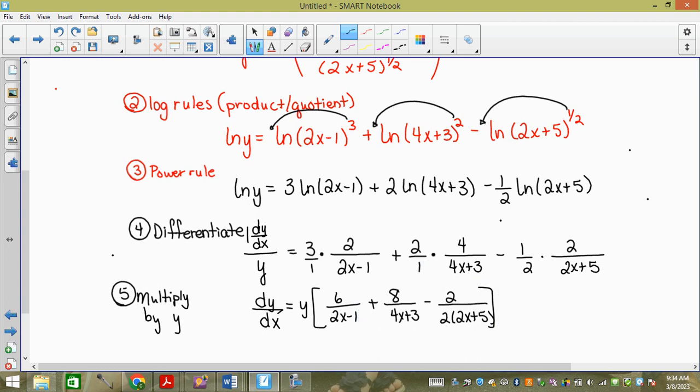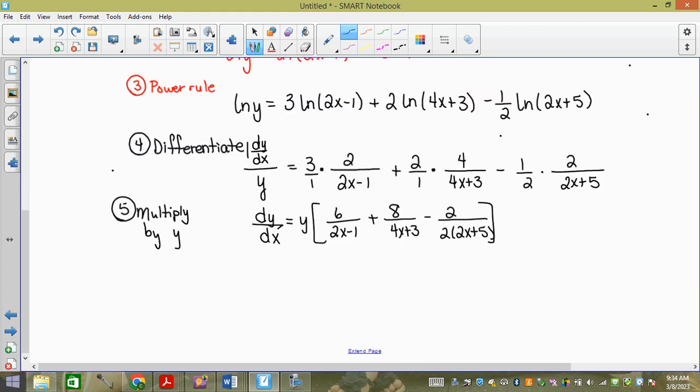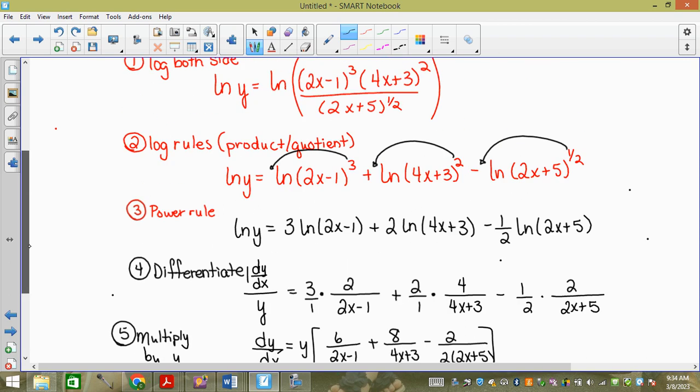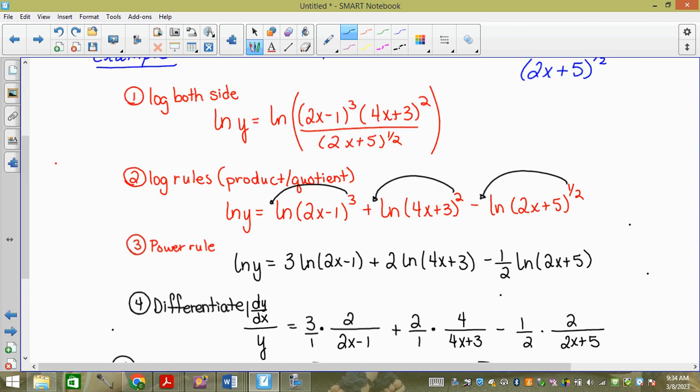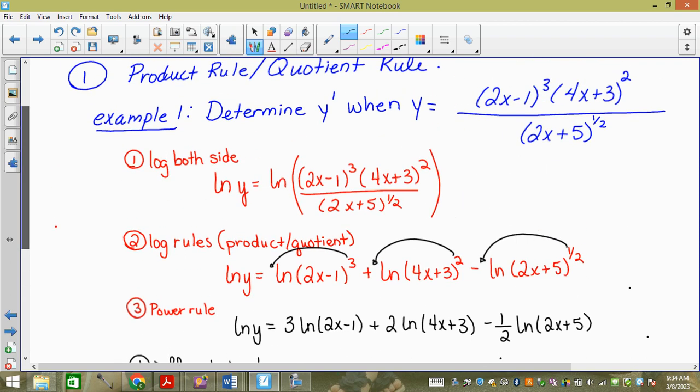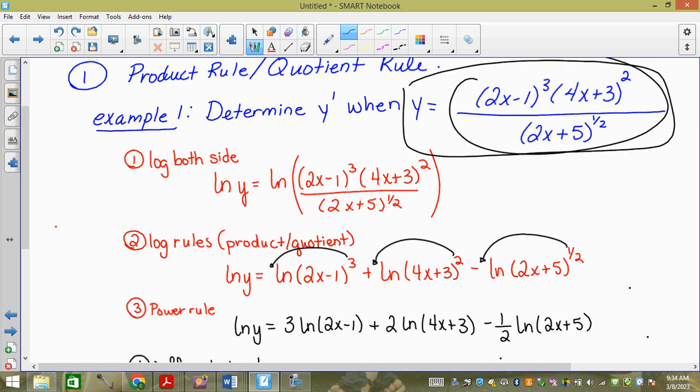And then my last step is to substitute in the y. It doesn't get any better than that. So you can't just leave the y there, you have to substitute in your y. And people are like, well, where do I get what y equals? Where's your y equals? The very question. So my y equals is this. So I'm actually going to put this in for the y.